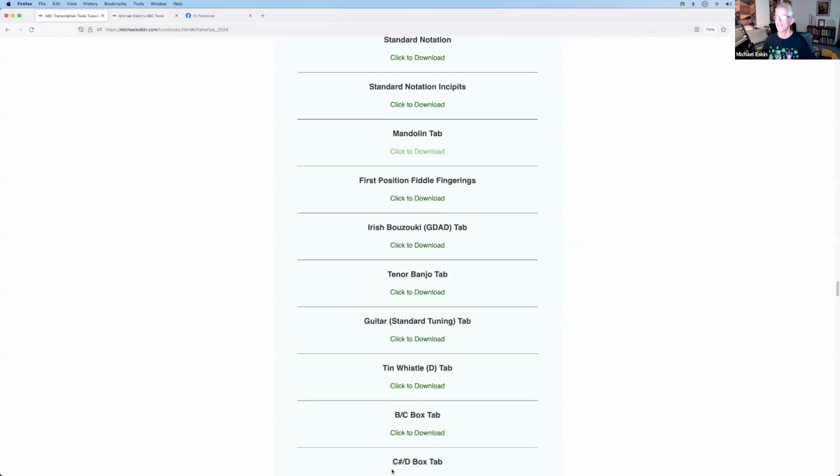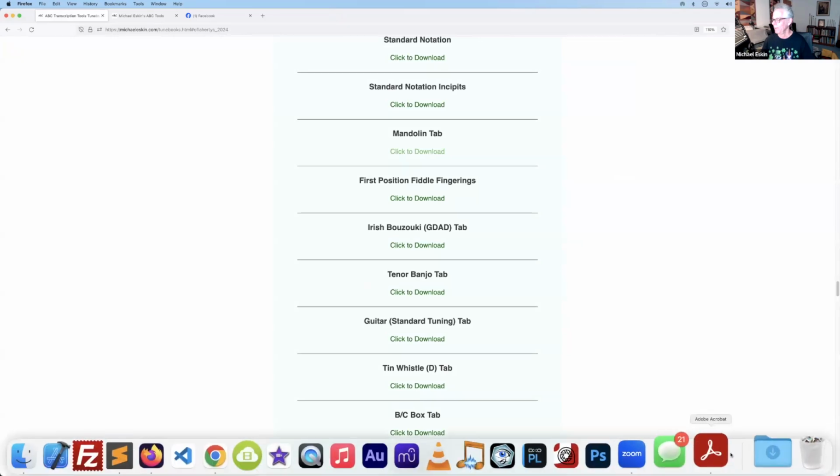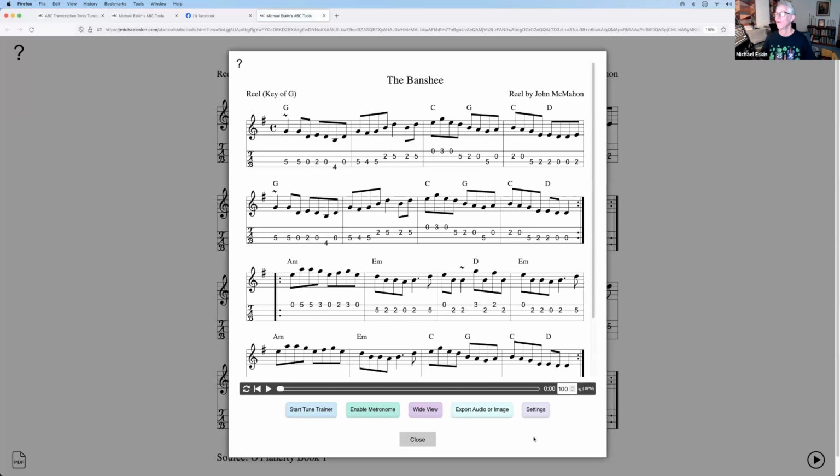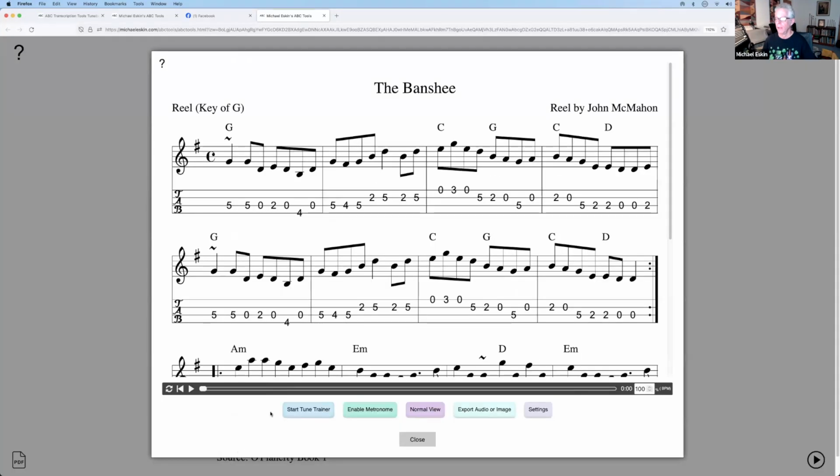Sometimes, let me do it again. Sometimes my router decides to get cranky. There we go. Okay, so now we have the tune in the player, and you can see it's got the mandolin tab. In this case, I'll go ahead and say the wide view, and I'll just play it. And you'll hear it actually has a mandolin sound.